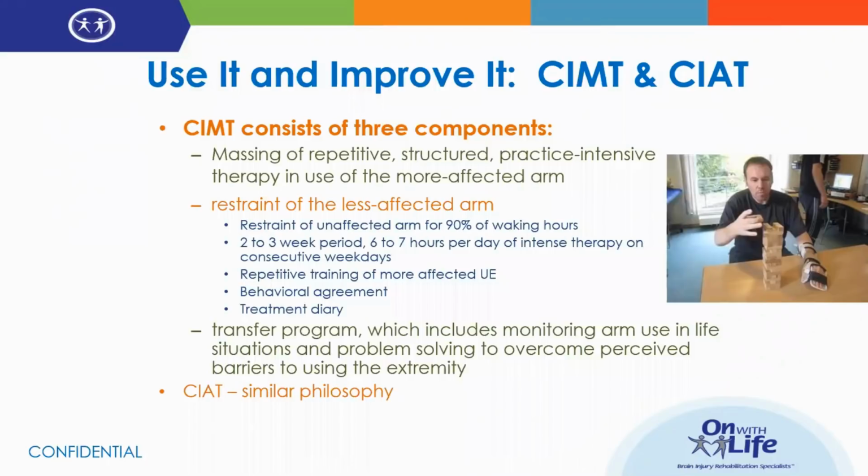And it's outside the scope of this presentation for me to get terribly into this, but in constraint-induced movement therapy, what you're going to do is constrain the arm, the unaffected side, over an extended period of time and force the individual to use the affected side. Now, there are some very specific criteria in terms of function of the affected side that are required in order for this to be an effective intervention for individuals. But it speaks to this idea of, if I use this good side instead of forcing use of this affected side, the affected side will effectively get worse.